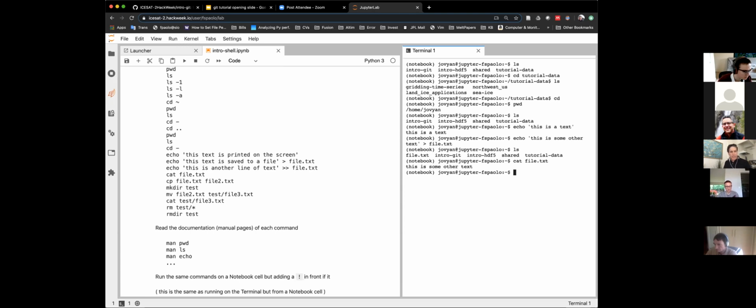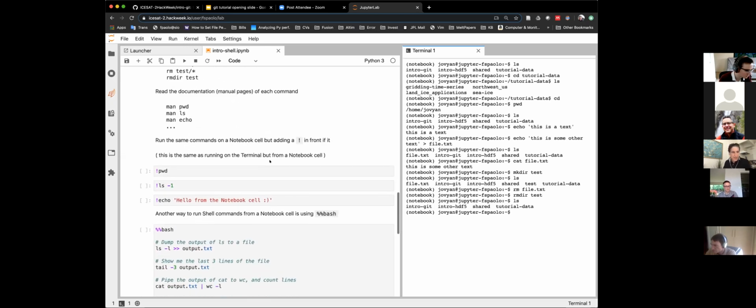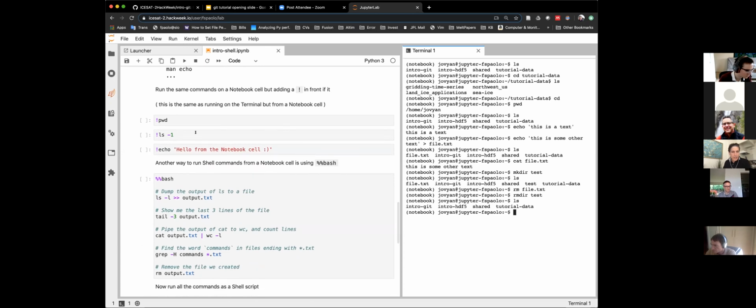Other very useful commands: mkdir will make a folder. Let's mkdir a folder called test. Click enter, then ls to see what we have. And we see that now we have a test folder. And then we can remove a file, rm file.txt, we remove the file, or we can remove our folder with rmdir. ls, both of them have gone, right? So you can go through these commands later on. Let's go farther down to the actual notebook cells in here.